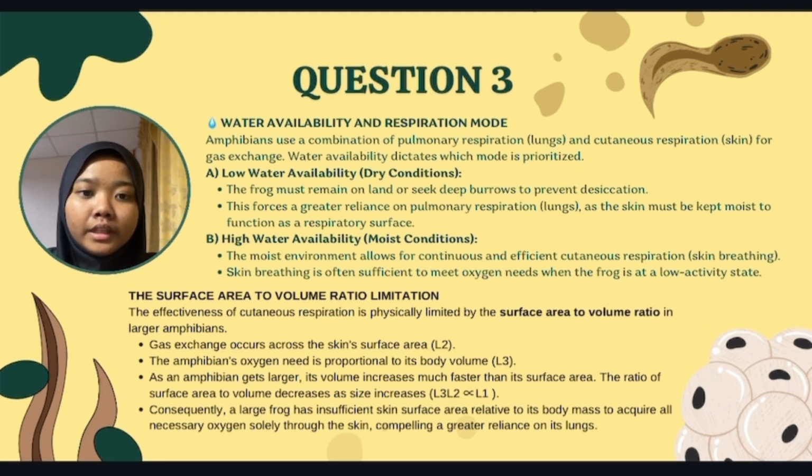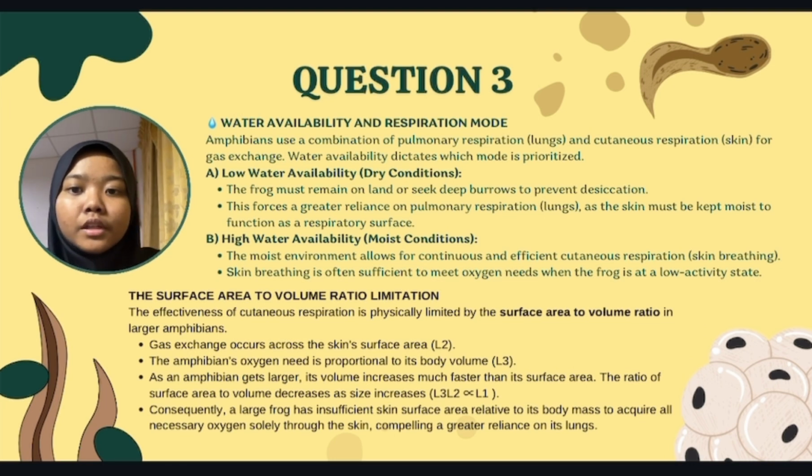Regarding water availability, dry conditions force the frog to remain on land or seek deep burrows, which increases its reliance on pulmonary respiration, or lungs. Conversely, high water availability allows for efficient cutaneous respiration, or skin breathing, a method often sufficient for meeting oxygen needs during low activity states. The primary limitation of cutaneous respiration in larger amphibians is the surface area to volume ratio.